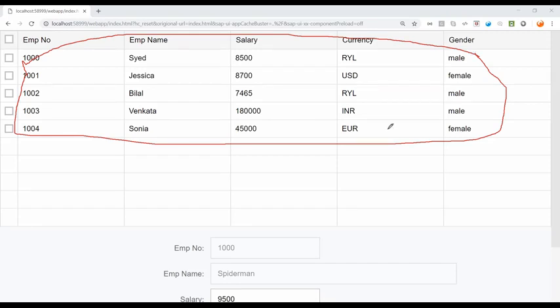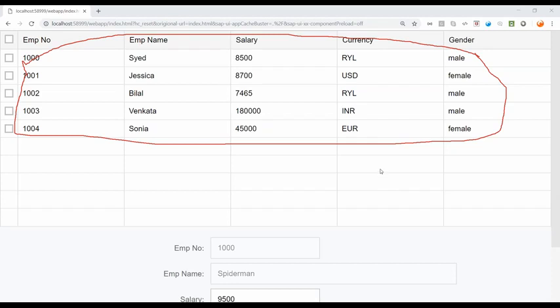What is the purpose of EMP tab? Can you show us a table? What is aggregation binding? What is absolute path? What is relative path? How do you do the binding for the table control? How do you bring the data? How do you create multiple columns? How do you dynamically create the records with the help of aggregation binding? This is all we have learned in today's session. With that, I'm done with the session.